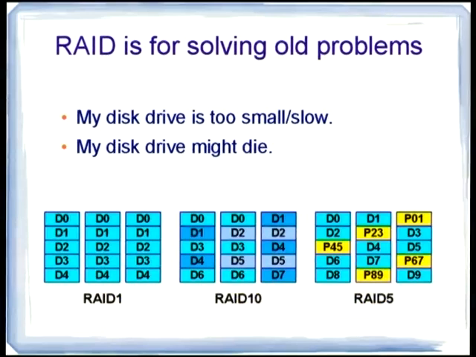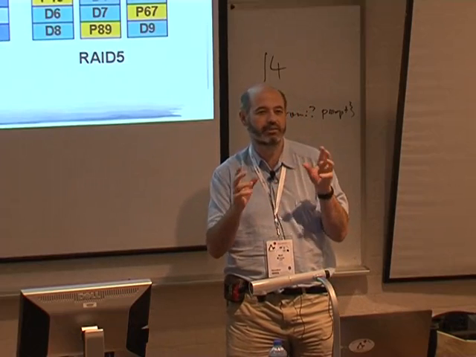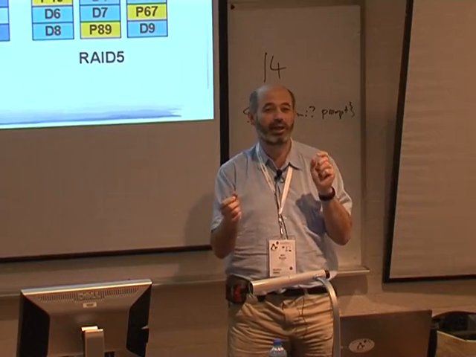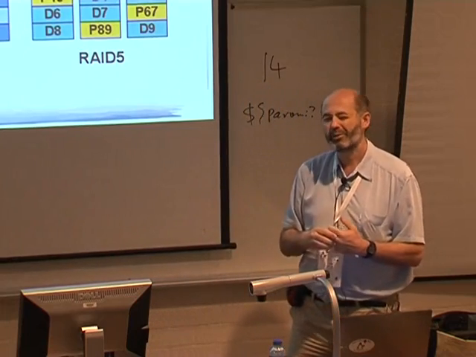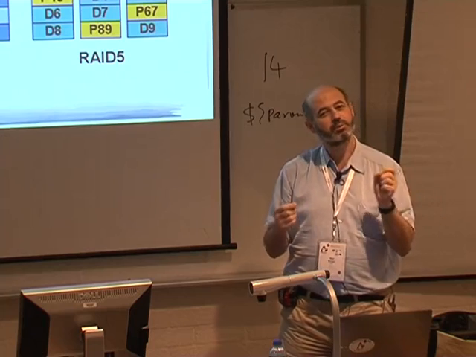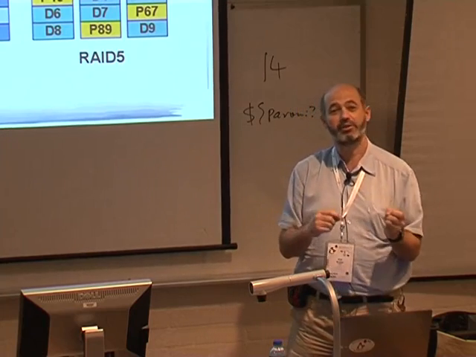There we go. So RAID is for solving problems. I really wanted to focus on the aspect of solving problems, and first identifying a problem and then solving it. Occasionally I get people sending emails saying we could do this really cool thing in RAID. We could add checksums to every block, and maybe we could. With the RAID 6 parity calculation, if one block is wrong, you can work out which block, and so we really should work out which block. And my response is, well, this is a cool technology, but what's the problem you're trying to solve, and is this the best way to solve the problem?